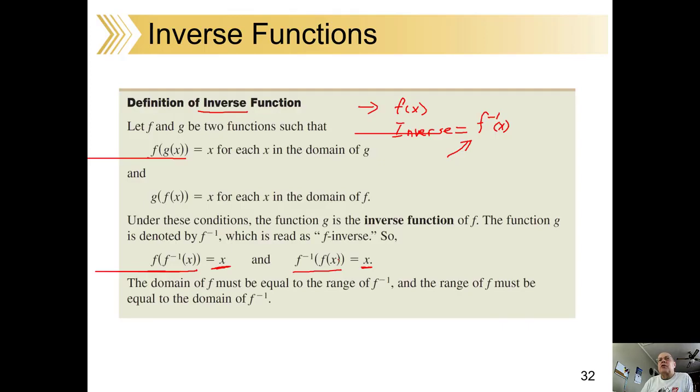If someone gives you 2 functions and says, okay, check and see whether these are inverse functions, you first have to run through this composition, see if you get x. Run it through the opposite direction, see if you still get x. In other words, this is undoing. So you give this to the inverse, result to this, and you're back to x again.